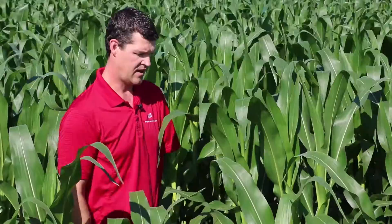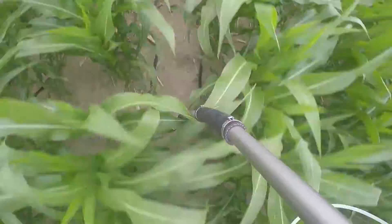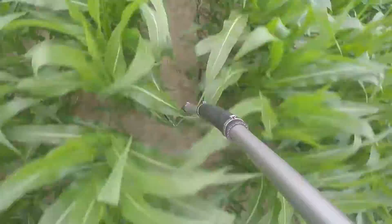This stage of growth is right where we want to be for that reading to be accurate. It also coincides with the late-applied nitrogen approach we've been discussing — this is the stage where the corn is really taking in the nitrogen. So the late-applied nitrogen, the Y-drop technology, and the Green Seeker leaf tissue reading all coincide together to make a healthy corn crop.